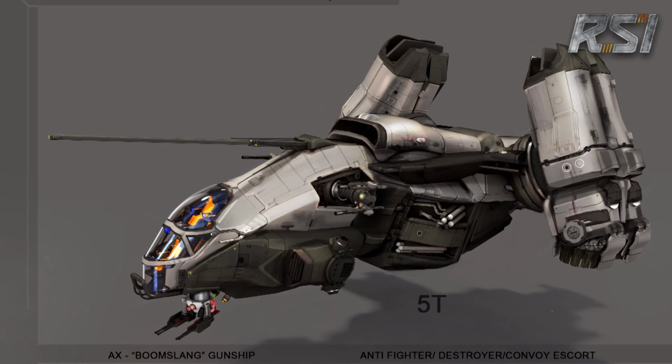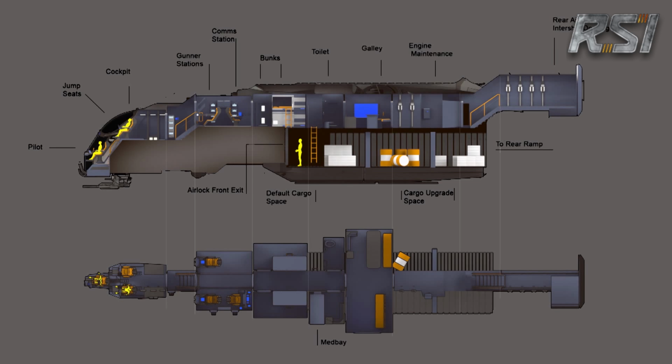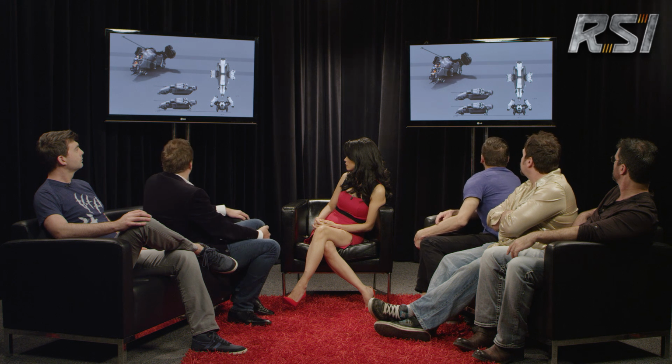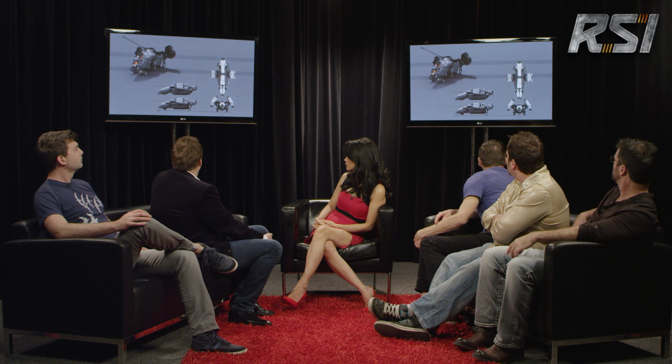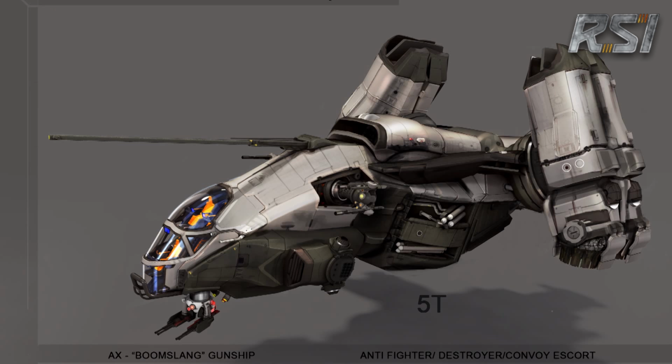The ship itself is quite modular, as you can see in this upgraded version for ground combat. The cargo bay has been upgraded to 15 tons for troop deployment. The interior has been designed to provide basic life and all the needed ship access. Here are the animations, as you can see, fully closed with a much more fluid shape for atmospheric re-entry. So that's it. This is our ship. I hope you guys like it.